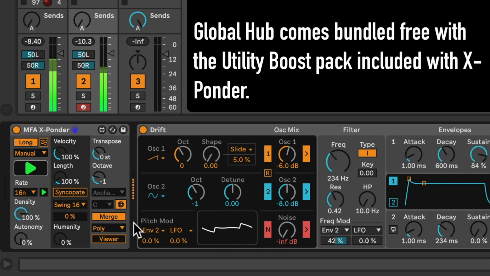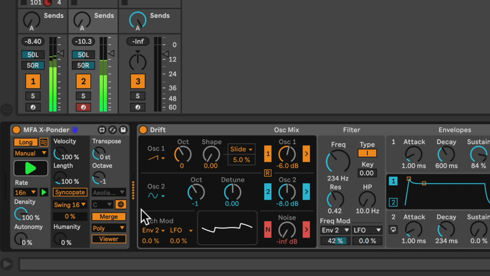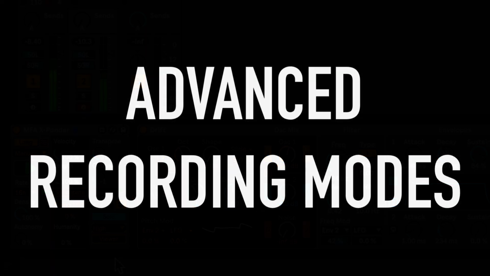And the input can be merged, so as it's playing, I can play additional notes over top, or I can have it soloed so that as I play notes in, we do not hear them. We can also eliminate chords by setting it to one of the 3 mono modes here. Last note, lowest note, or highest note.